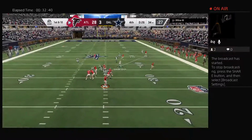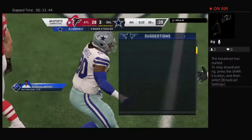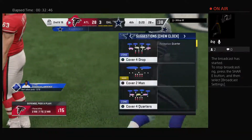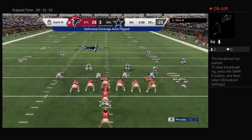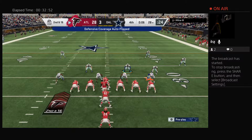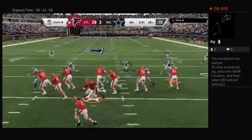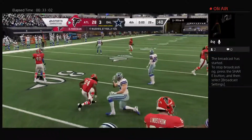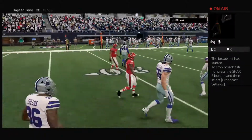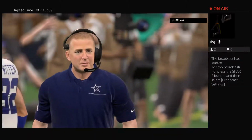After the interception, here's Ryan. Under pressure, they got him again. DeMarcus Lawrence able to disrupt yet another pass play. That is his 3rd sack of the afternoon. Protection certainly going to need to be a bit better here on 2nd and 16. Ryan on the handoff. It's Freeman. A short gain here, maybe a yard to the 29. So time runs out. It's a victory for the Atlanta Falcons.